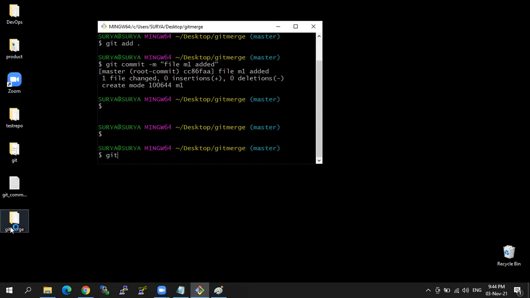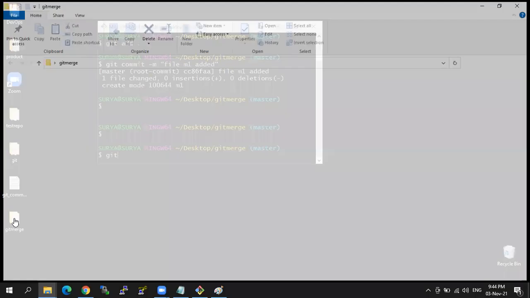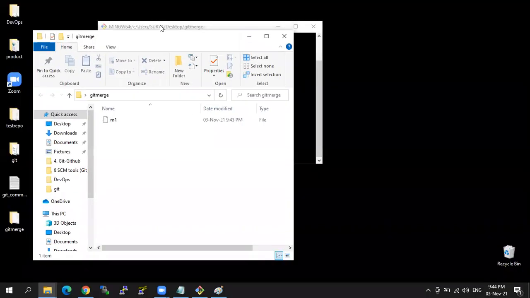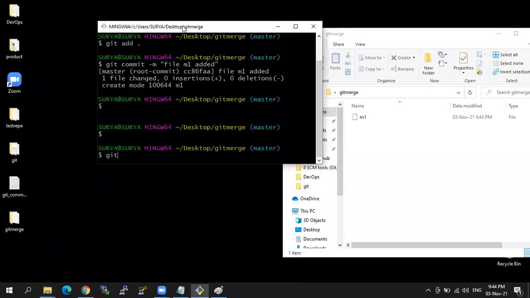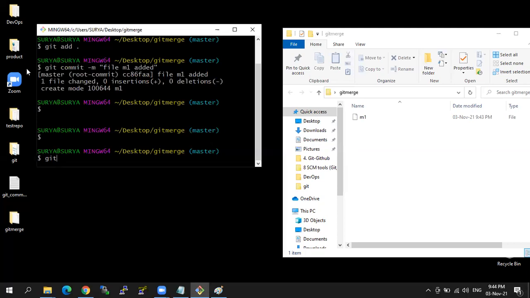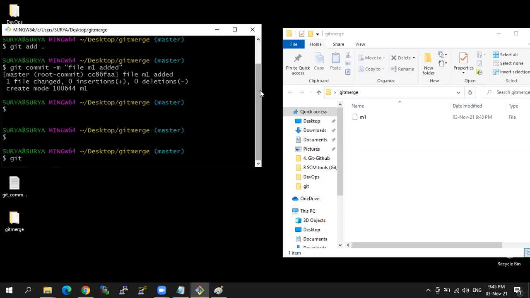This is the folder I have created, git merge. I'm currently in the master branch, therefore you can see the file which is created, M1. The file M1 is present in the git merge folder.